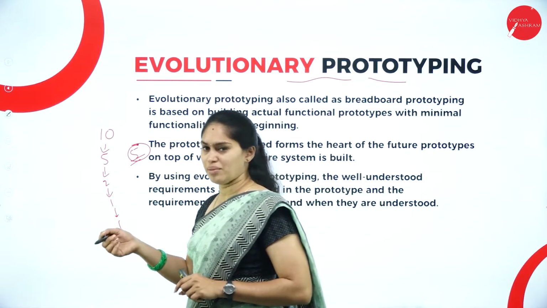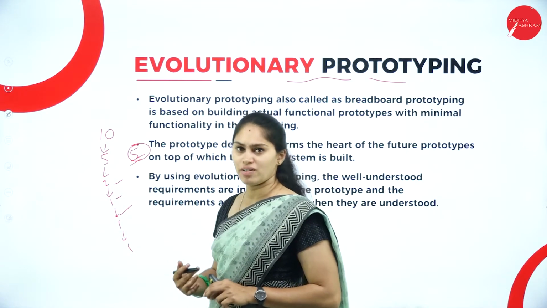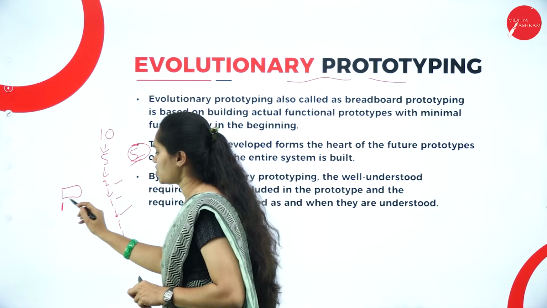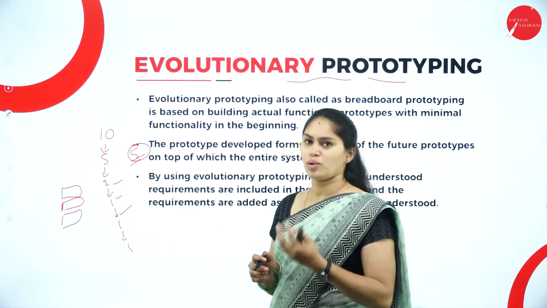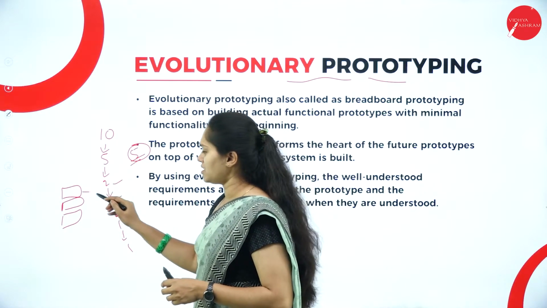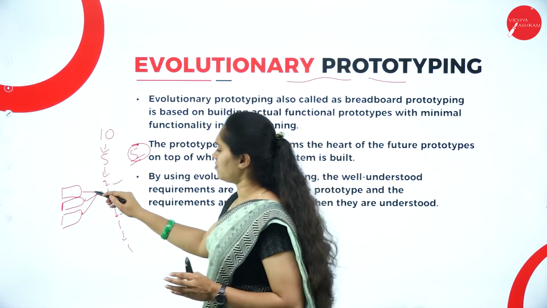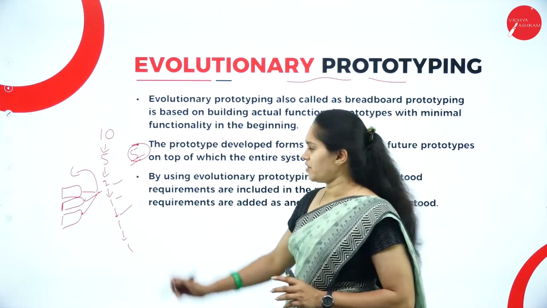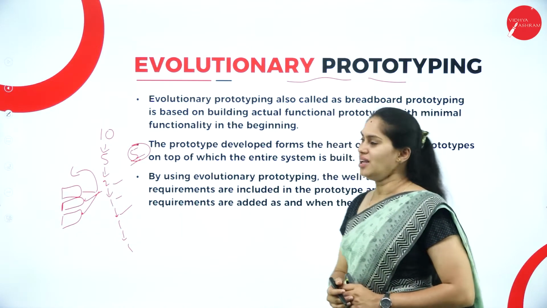But in the incremental, instead of preparing one requirement or one prototype at a time, they are just going to have a collection of modules, a number of modules or prototypes together, and whenever it is required, they will be integrated together. Then it will find a solution for the complex one. That is the difference between evolutionary prototyping and incremental prototyping.